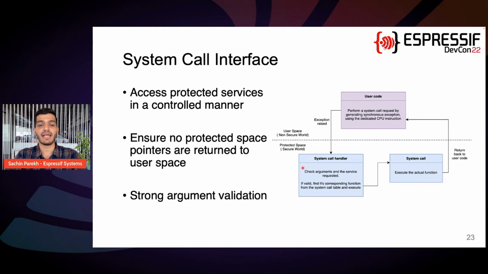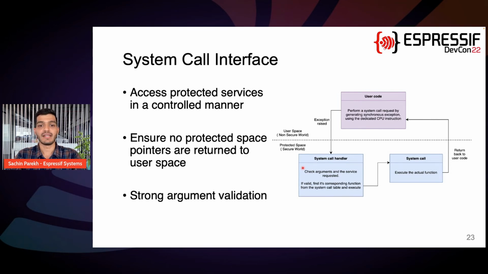Now, if it directly tries to execute those routines, it would lead to a violation interrupt, as we saw earlier in the demo. So there needs to be a proper interface through which it can be done. So in this, we have implemented the system call interface, through which the user code can request certain services, and if they are valid, then the protected application would execute those in the higher privilege levels.